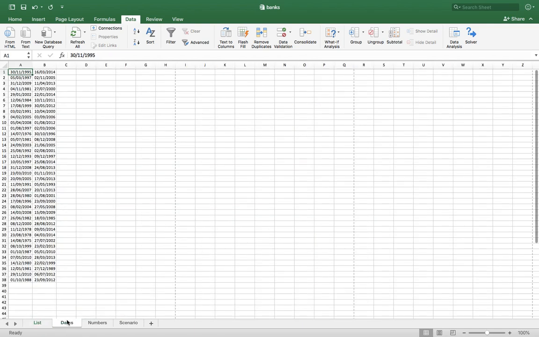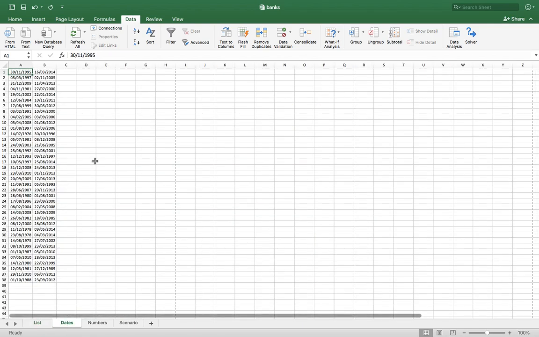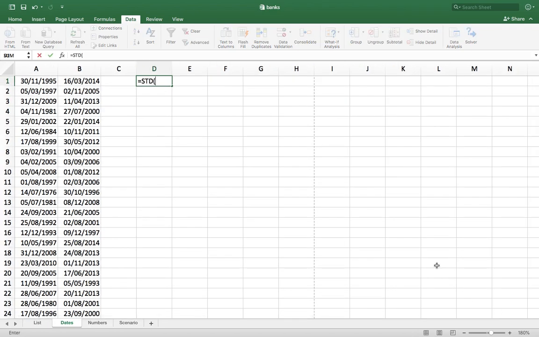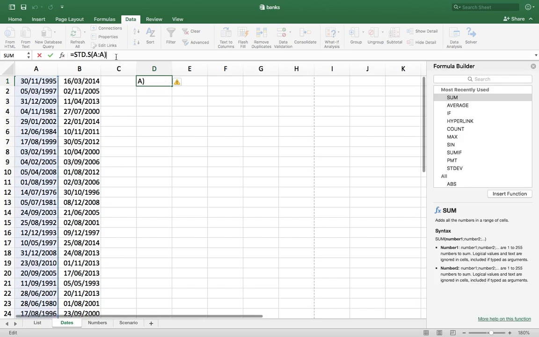So in sheet dates, standard deviation, equal std dot, this one, but why doesn't it exist anymore?